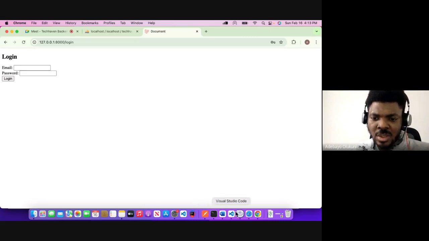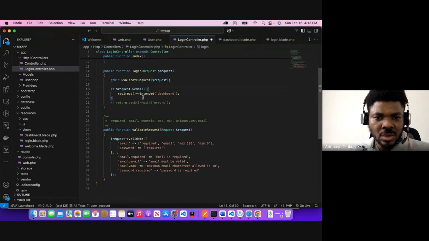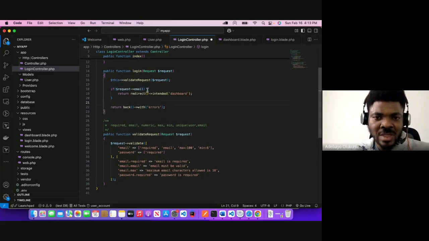So if I come here and input password and I log in, there's still an issue. Let's take this out first. Because this email exists, it will pass. So let's check.